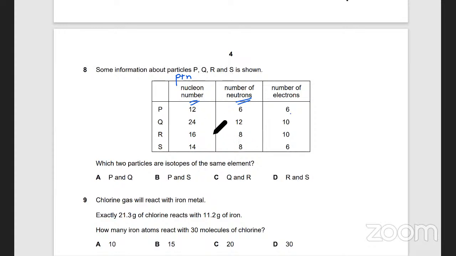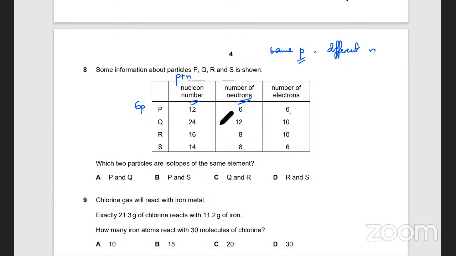It's a slightly more tricky question because remember, an isotope has the same proton number but different neutron numbers, or nuclear numbers. The proton number is not given, but it has to be the same. That's another condition. Can you calculate the number of protons in any one of them? How many protons does the first one have? 6, because you've got 12, that's the proton plus neutron, and you've got the neutron number, so it's 6 protons.